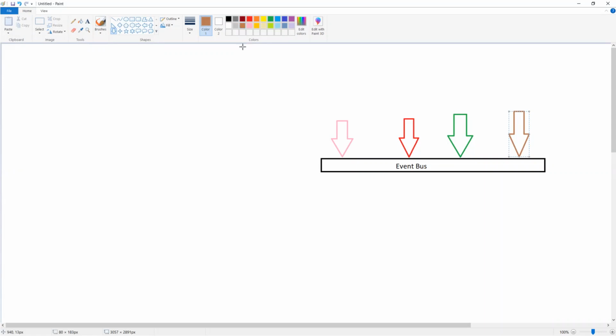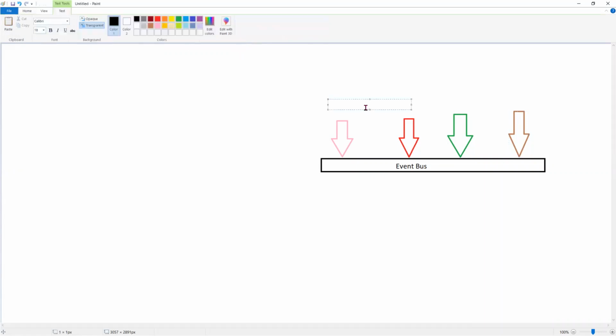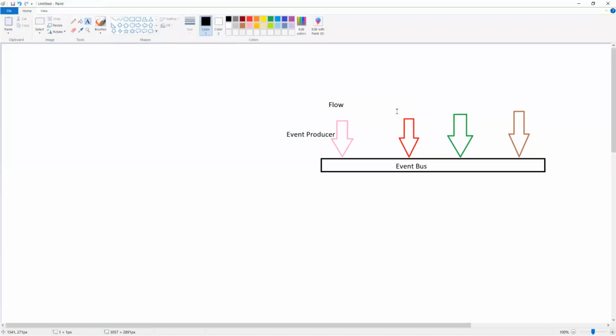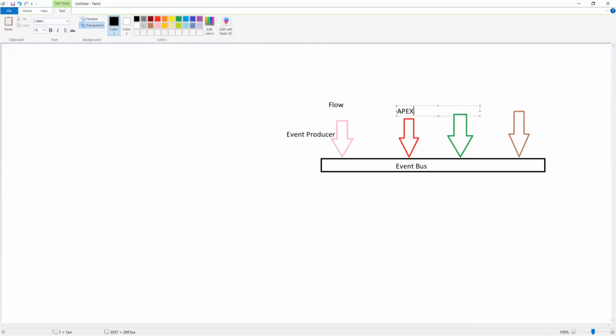So here I have different members who are producing the event. Flow can produce it, Apex can produce it, and API or a third party can also produce it. This is called the event producer.